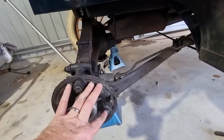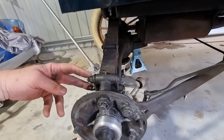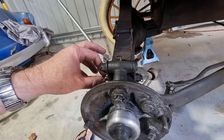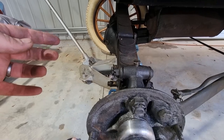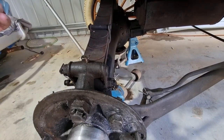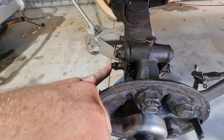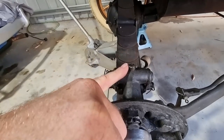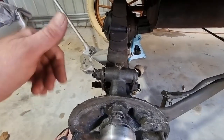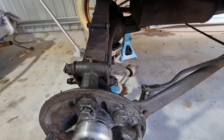Now you can see what has to come off — we've got to get these two bolts undone which hold the radius arm, and these two spring perches. While I'm here I might just make sure we've got proper oilers on all four. What I've got on the other side is an oiler on top with an oil shaft like this one, and also this oiler, but on the bottom — nothing. Something went a bit awry there; we'll probably swap them around if we can.